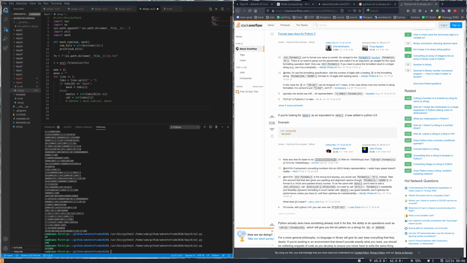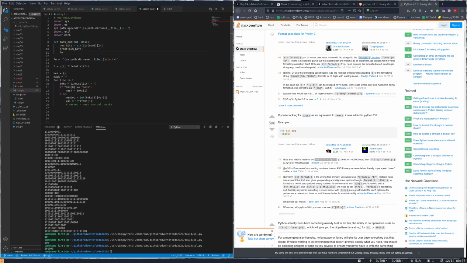Okay, so we've converted it into a string. Now we need to prepend zeros to it to make it the same length as the mask. Or we could just go from the end of the string to the beginning. That could also work. But I don't really want to deal with that.